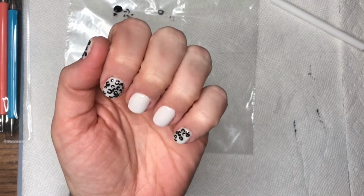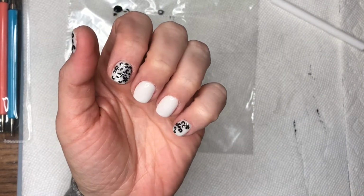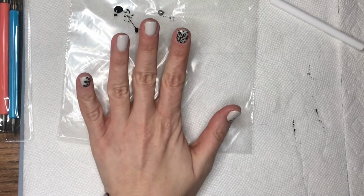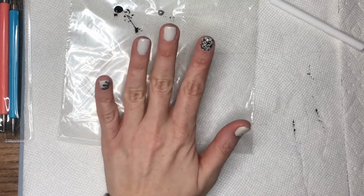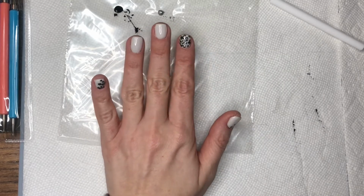So today we're doing a fun little leopard print mani, and you may notice I have little shorties right now, and that's because I had some damage to my nails, so I just decided to trim them back and start new. So I'm going to be little shorties for a little while.